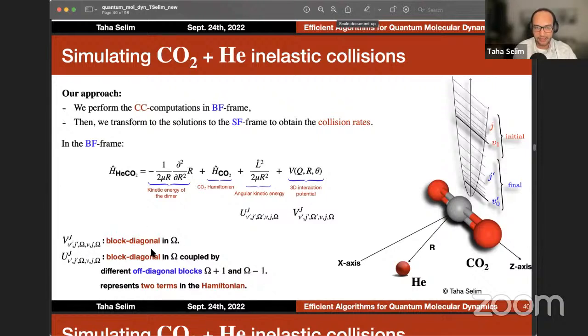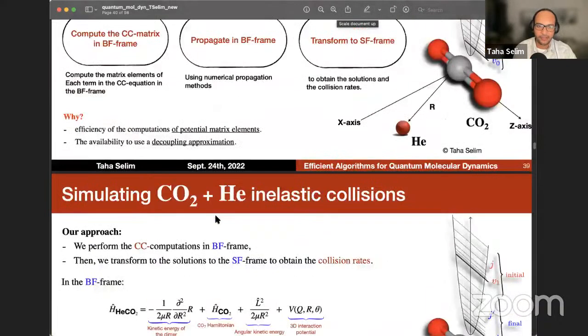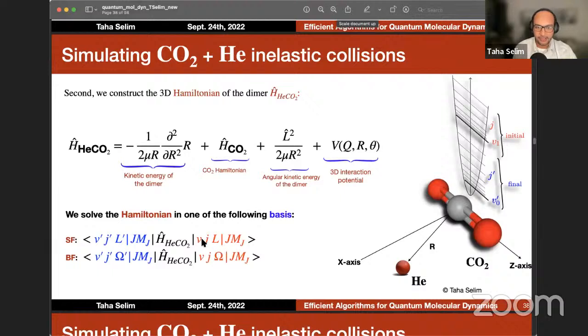And I see a question here about the quantum numbers in the bases. I can just highlight them quickly. So v here is the vibration, j is the rotation, omega is the simultaneous projection of the rotation of CO2, the Z projection of CO2 and the total angular momentum on the Z axis. So it's like a simultaneous eigenvalue. I'm going to define it shortly, but this is how it looks. J and MJ: J is the total angular momentum quantum number, and MJ is its projection in a space fixed frame. Here we see L, the orbital quantum number in the space fixed frame. So these are basically the quantum numbers. I'm going to highlight them again, but hopefully this briefly answers your question.